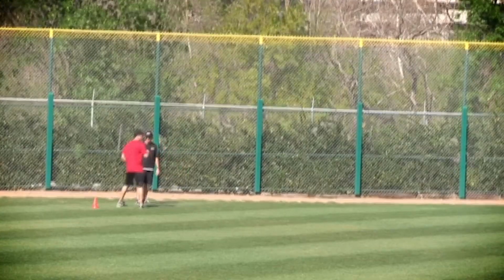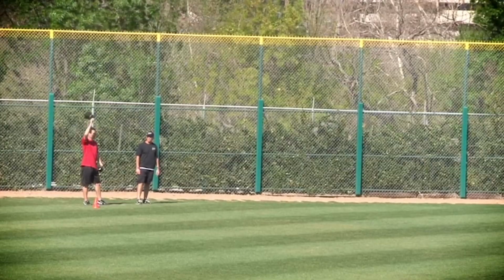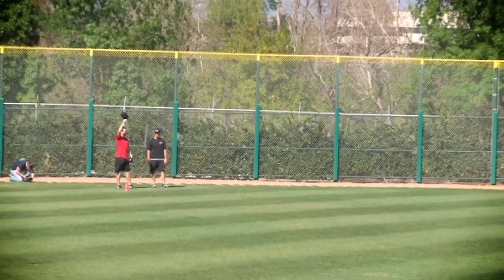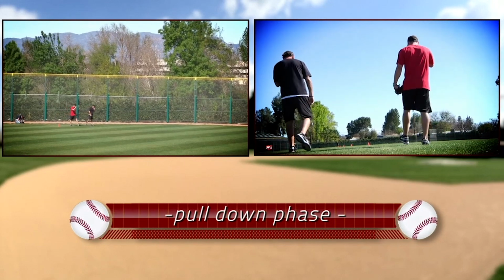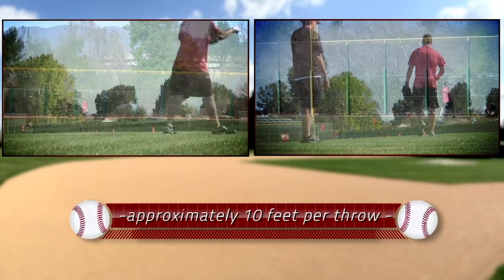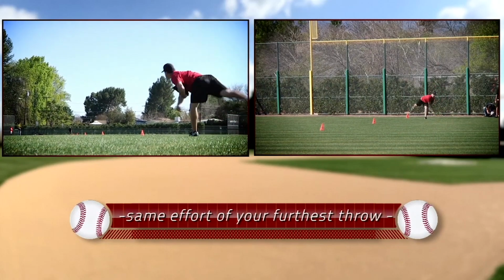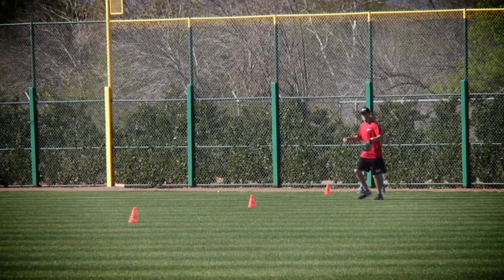Once our players have made their last throw in the stretching out phase and know that they are ready to come back in, they are ready for the pull down phase. Again, the pull down phase works as follows. Move back in toward your throwing partner approximately 10 feet per throw. Maintain the same effort of your furthest throw and be sure that your throws miss lower than higher.